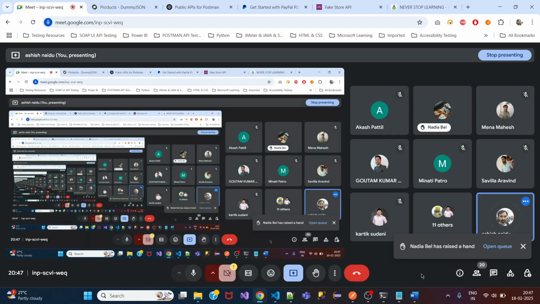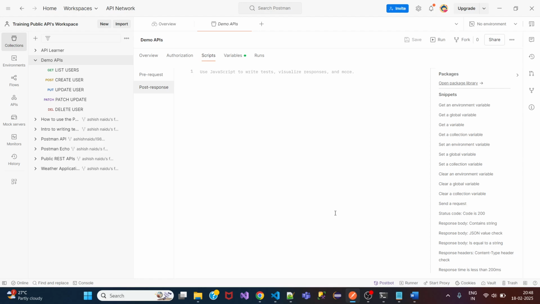Before we go to documentation, I want to ask about the code, the status, the size, and the time in Postman in the response. How can we use this to see if the test passes or not? For example, you say that if the load time is more than 1000 milliseconds, we have to write it as a bug. Yes, that is okay.